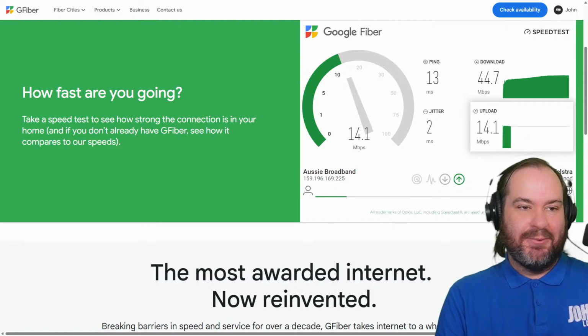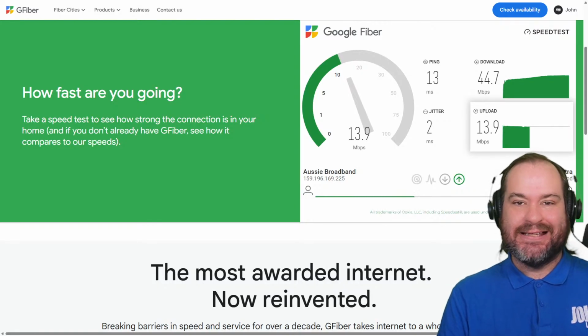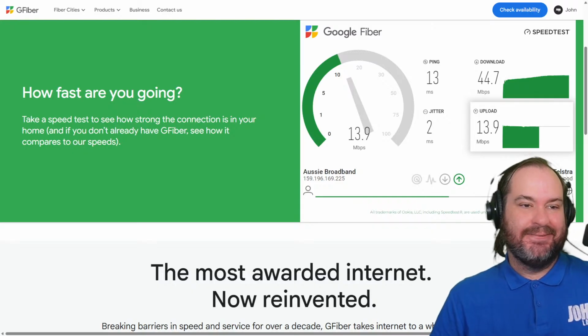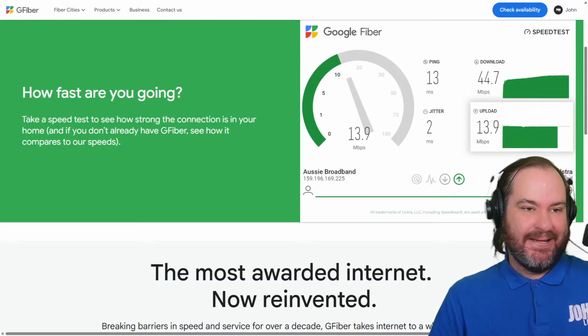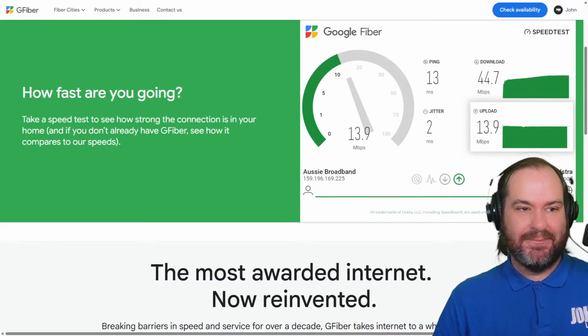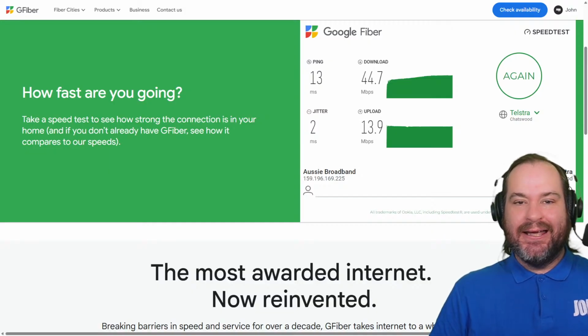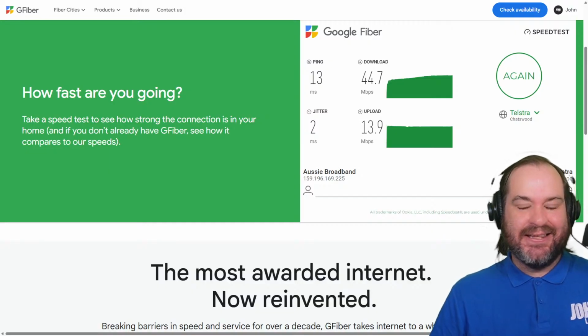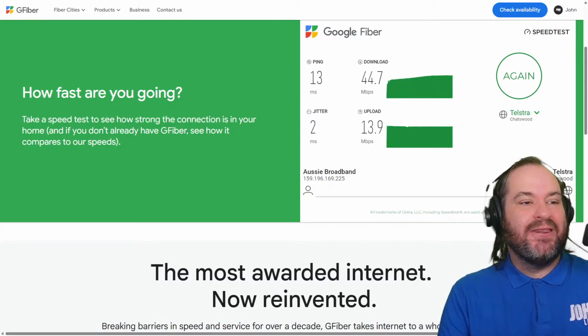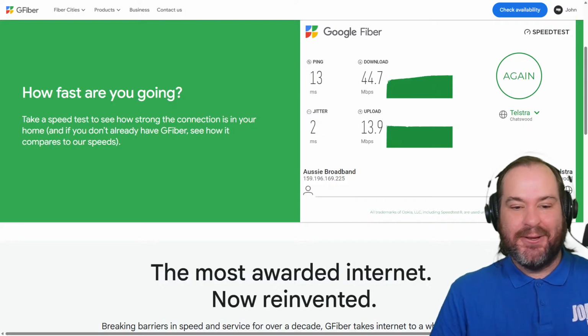All right, so there we go. 44.7 seems to be my download speed at the moment, and this will potentially depend on the time of day. Also the upload speed: 13.9. It's not much in the scheme of things, and certainly people in other parts of the world have much better internet access than I do here in Australia. But 13.9 seems to be okay for me.